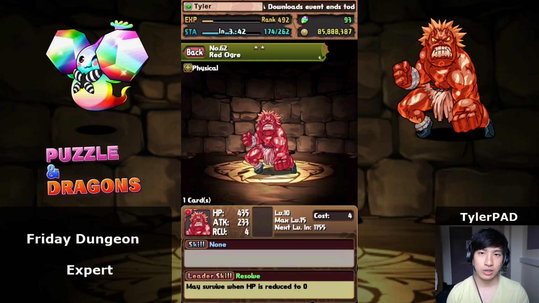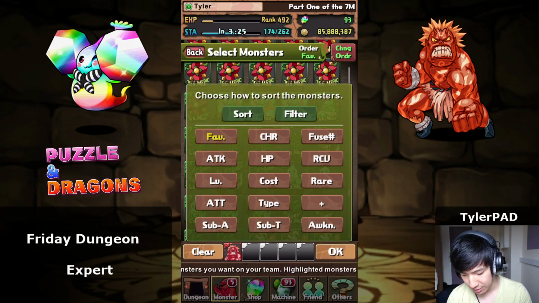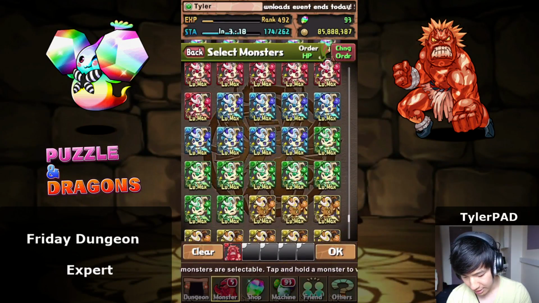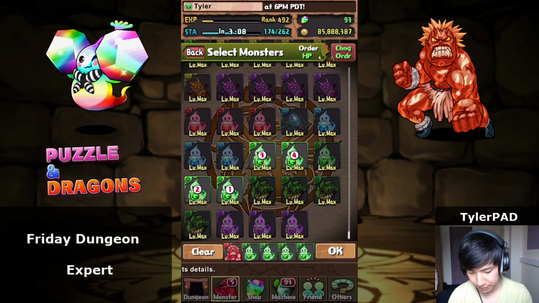And this is what we call a resolve team or a zombie team, and it's actually what I used like 2 years ago when I started Puzzle & Dragons to farm Friday Dungeon. So what you want to do is give yourself a team that has as little hit points as possible. I'll go to change order and order it by hit points. Where is it? Right here. And I'll scroll all the way to the bottom, and the number underneath the box shows the hit points of the card.